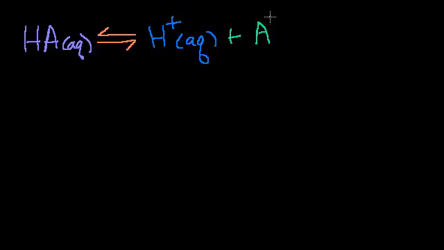So that's a weak acid, where the A could be any other kind of molecular group. That could be the conjugate base of the weak acid. So that's in equilibrium with some hydrogen ions. So it'll produce some of them, but some of this is going to be around as well, plus its conjugate base, A minus, aqueous.